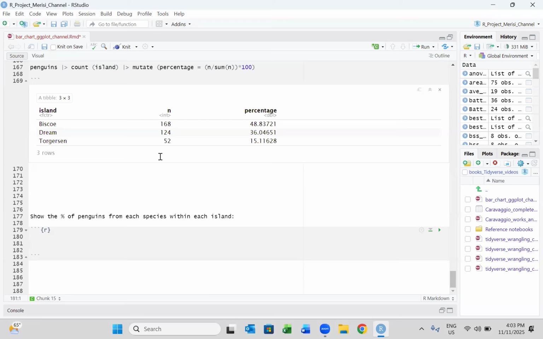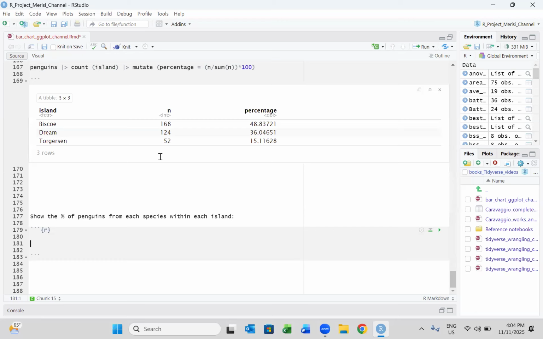To accomplish that, there's one specific way of accomplishing that. We need to set the parameter position. There is a parameter part of the geom_bar function, which is called position, and we need to set that parameter to fill, F-I-L-L. By doing that, by setting position to fill, we tell ggplot that we want to show proportions within each bar.